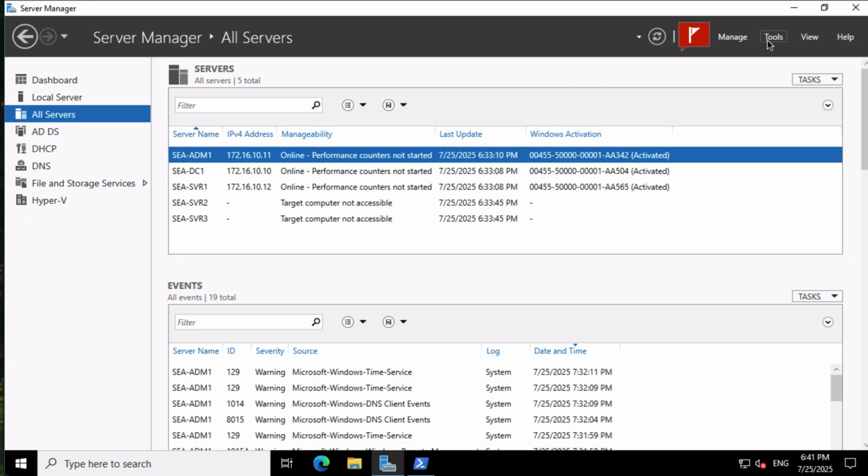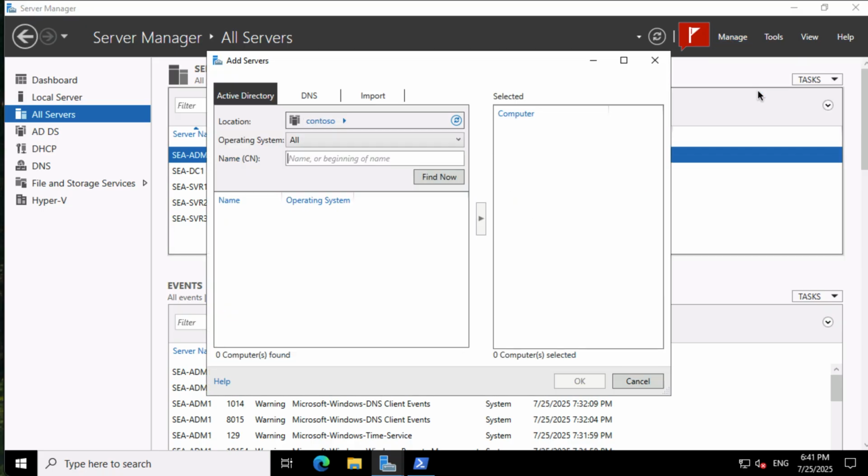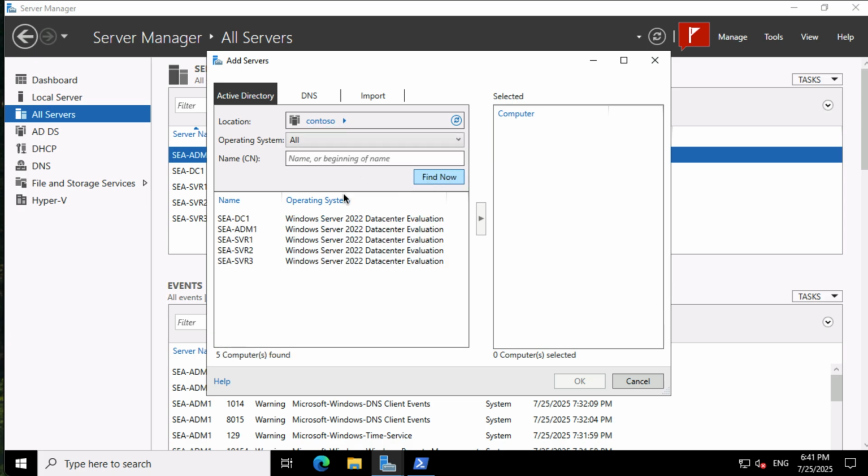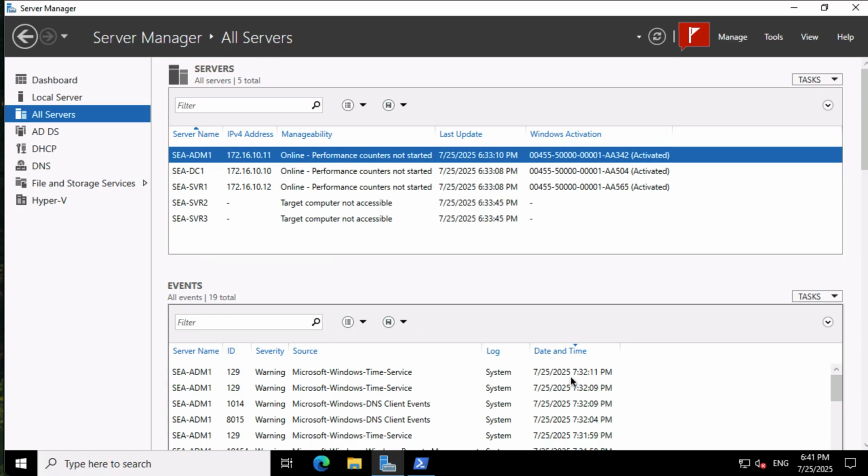So what we can do is Manage, Add Servers, and then just start writing the name here, or in our case, find them all. Server 1, like this.